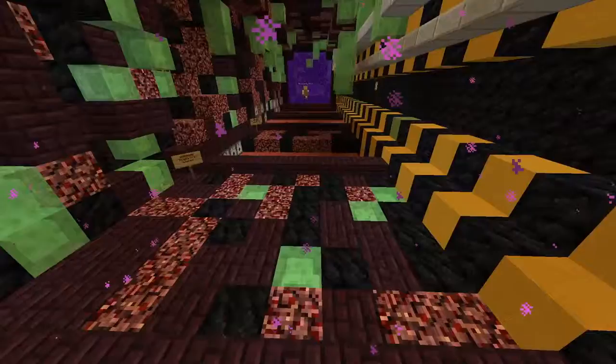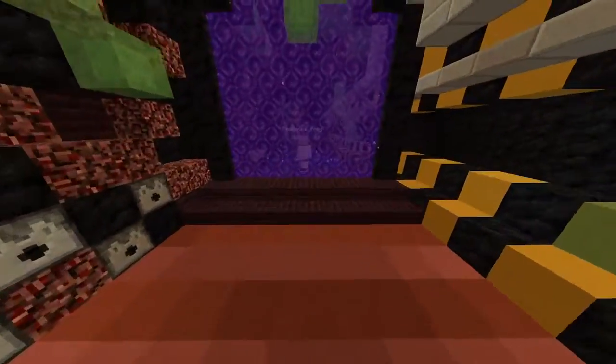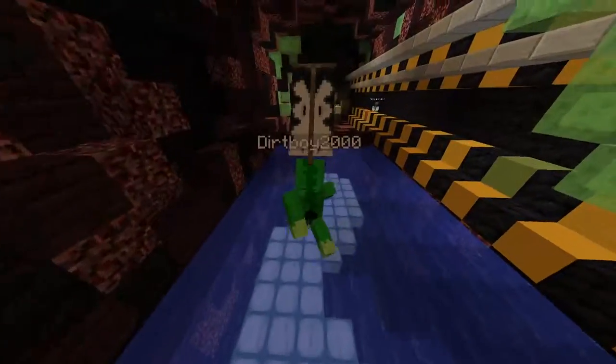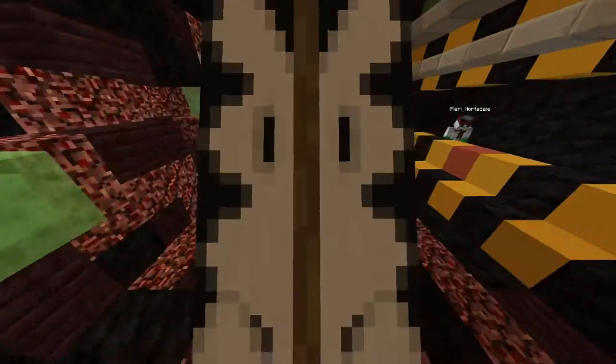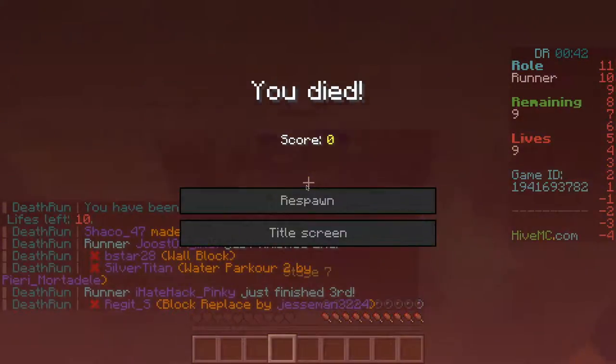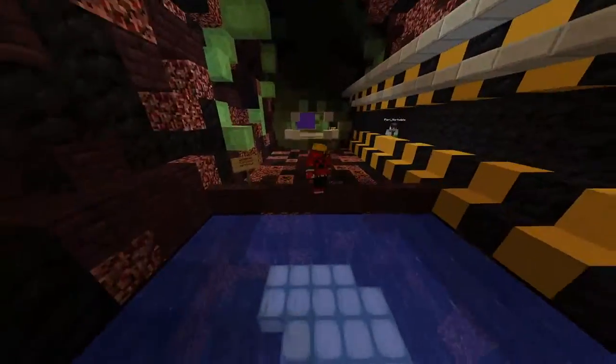Right, okay. Next section. This is a rather fancy looking Deathrun map though. I like this. Okay, it's a go over the lanterns thing. I should have remembered that really. But what's going on? Into some kind of monster... No! Why? Why me?